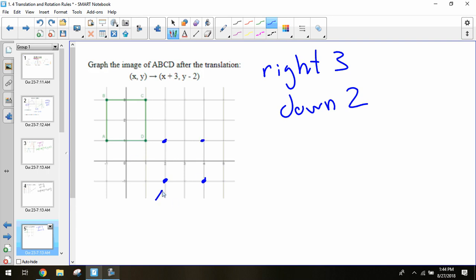And you might need to do this for every point. You might not. It's really up to you and how confident you feel, or how well you're able to visualize it. So you might just need to get point A, and then you should be able to recognize where the others are. Or you might need to move every single piece. That's okay. That's up to you. But that's really all we need to do for translation. Once you recognize that rule, once you recognize a pattern, you can just move every single piece or move one piece and then recognize where the rest goes, and you're awesome.